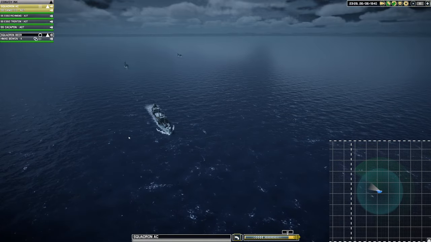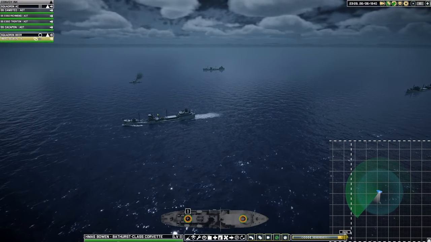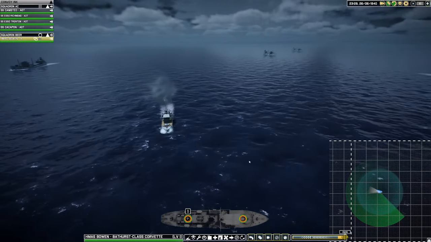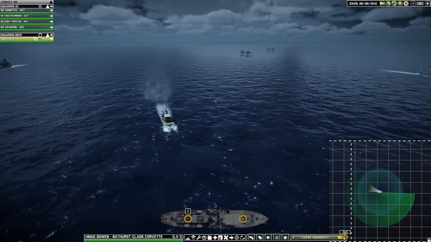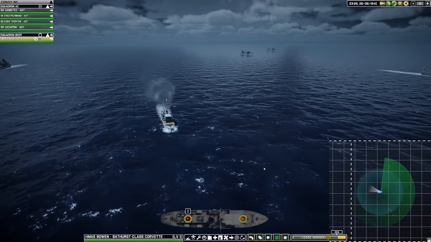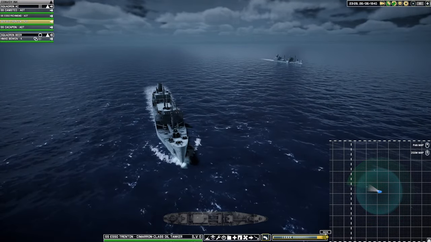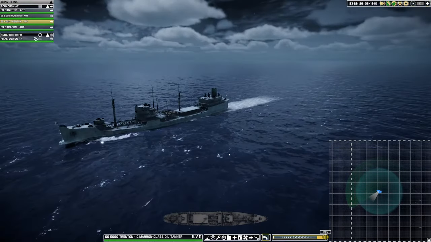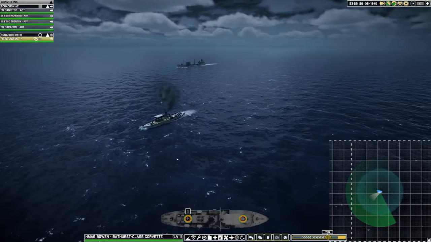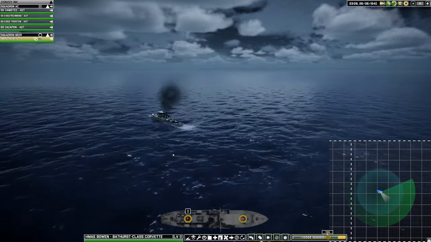Maybe that's a bug. Right, where's my corvette? Look at the size of the corvette compared to the tankers. It's just a babby. We'll go half speed and allow ourselves to drop back. What speed are these guys doing? So these guys are going 16 knots. Tankers are actually faster than the flipping corvettes. But what if the submarines are in front of us?